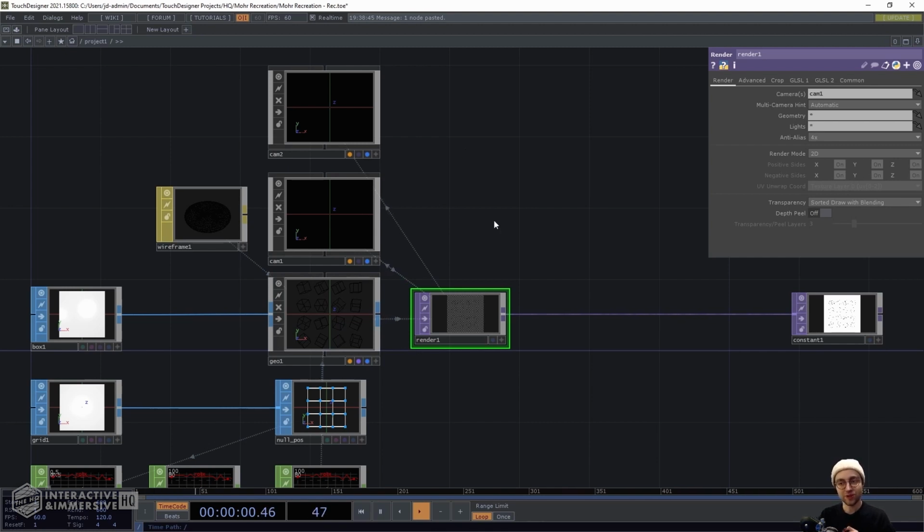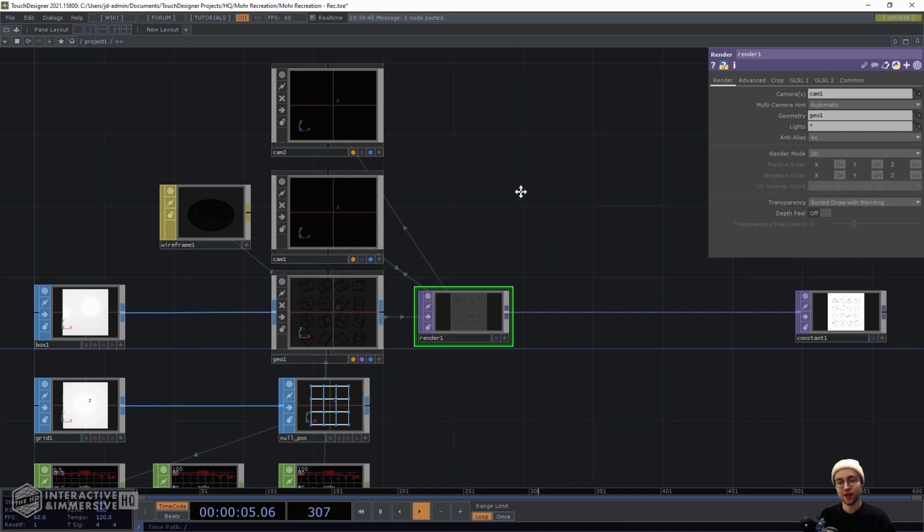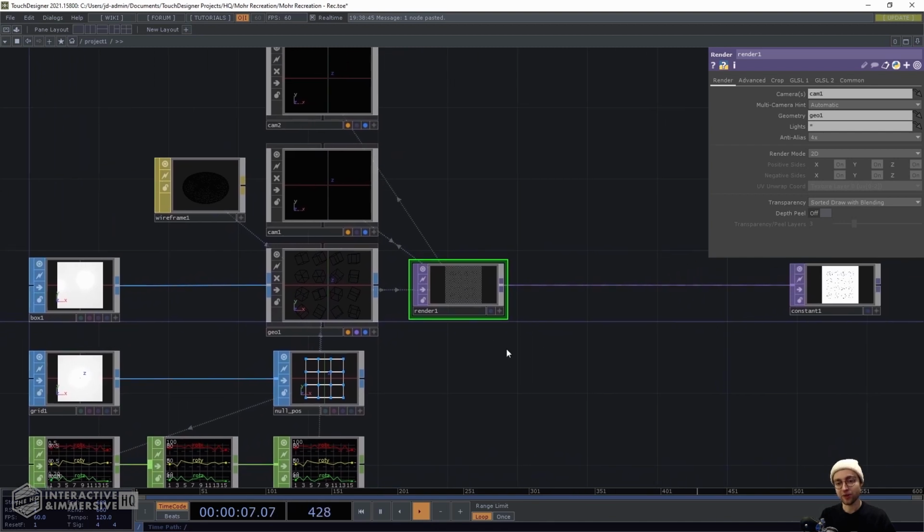One other thing that we can do while we're within this render top is actually point it specifically to this Geo1 geometry, because we're going to add, as I was saying, that matte, which will allow us to use the matte top in a moment, and we don't want to render that actually within this render top. So what I'm going to do here is just drag the geo onto the geometry parameter. And with that, we're all good with our first render top.